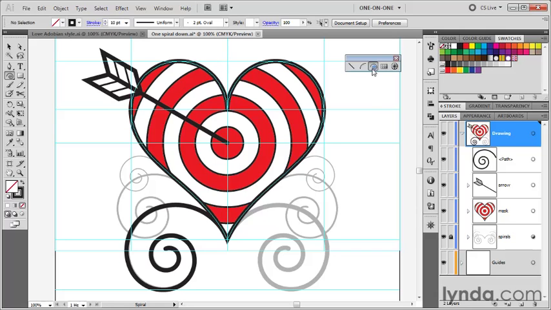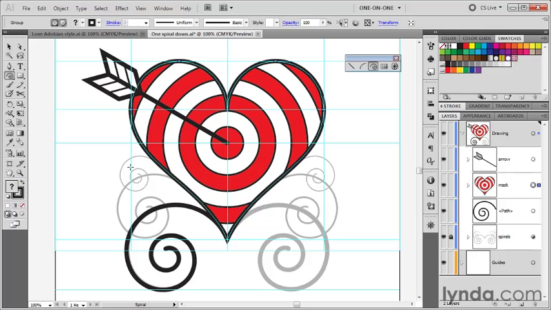I still have the spiral tool selected. And this guy's going to be drawn automatically at the top of the stack. And you know what? That's not really the way to go. We want these spirals to appear at least in back of the heart layer like so. So the spiral should be below the heart, which is below the arrow. And so to make that happen, I'll go ahead and meatball this mask item so it's selected. And then I'll turn on draw behind.